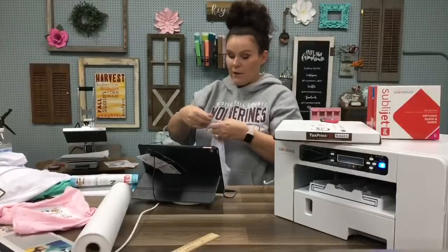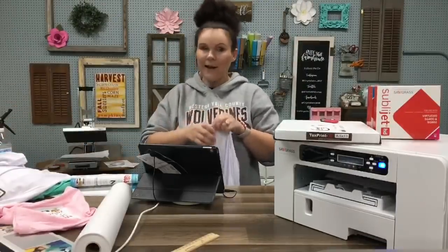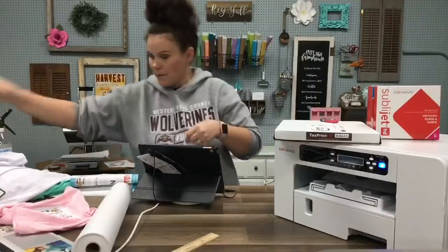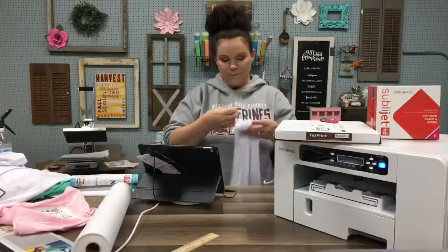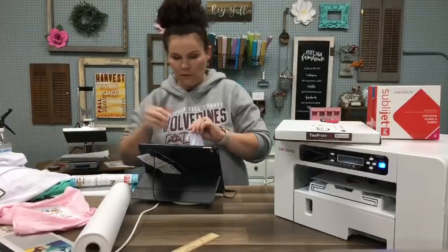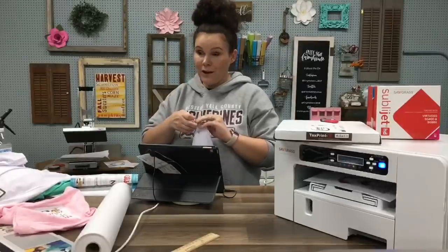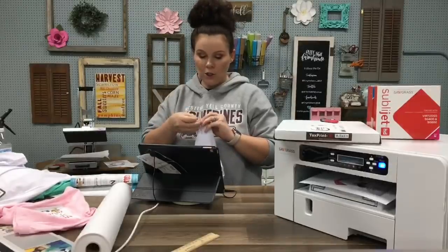I know the guy at the register, he was like, gosh, you're buying a lot of the same shirts. I was like, I have a sublimation printer, don't judge me. All right, so after this one, we'll wrap it up, so that way I'm not wasting you guys' time. I've been on here for an hour and 17. So far I'm loving the printer, and I'm loving the little craft press. We are going to do a review on this.